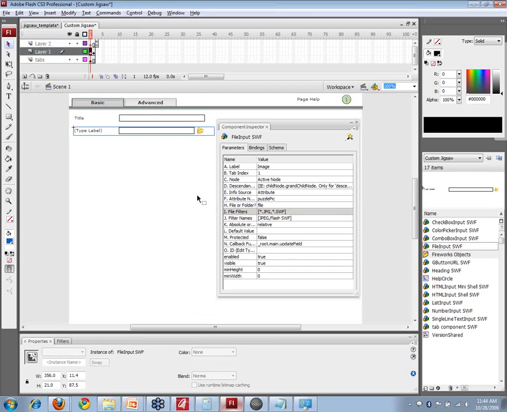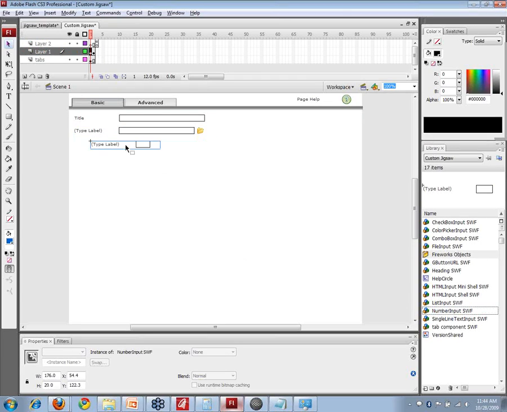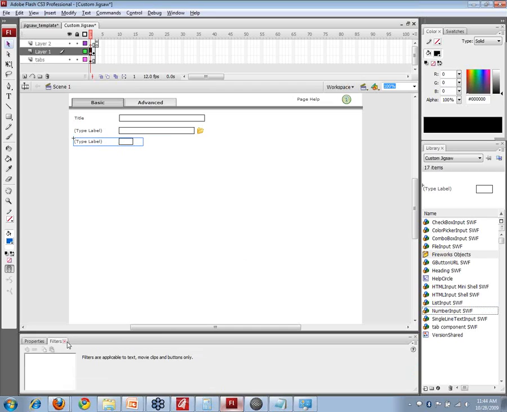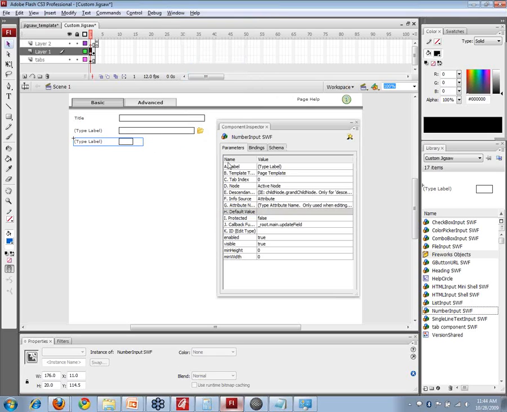So what we're going to do is use the number input box, which is just a little field here, and just position that where we want it on the form. Oops, I'm so used to doing it down there. Then we're going to come here and give it a label, say puzzle width, and we'll give it a tab value of 2.